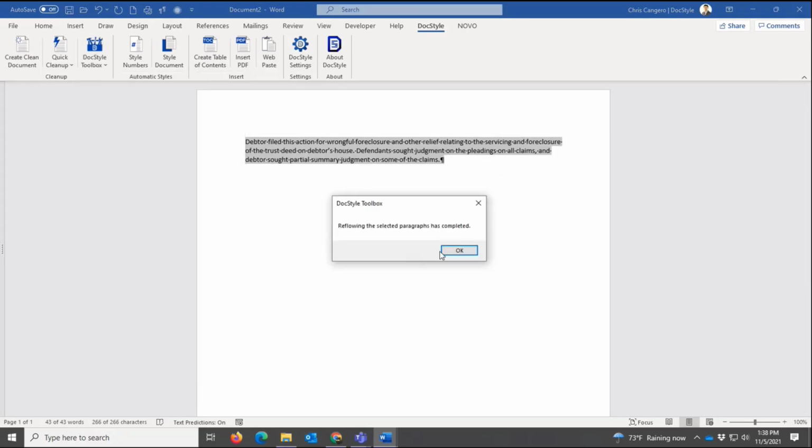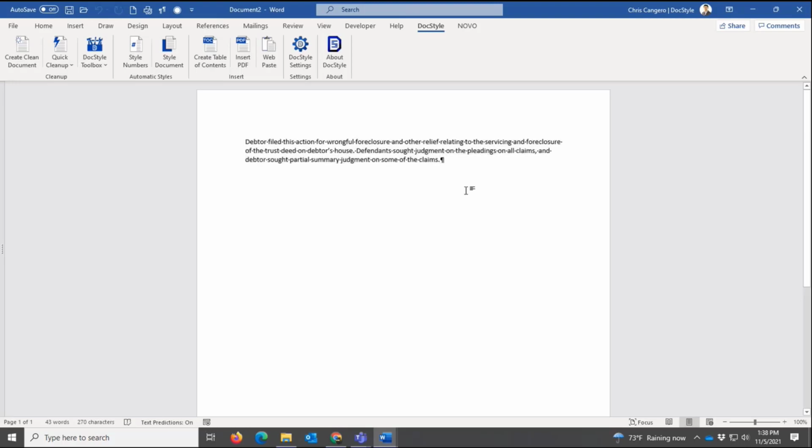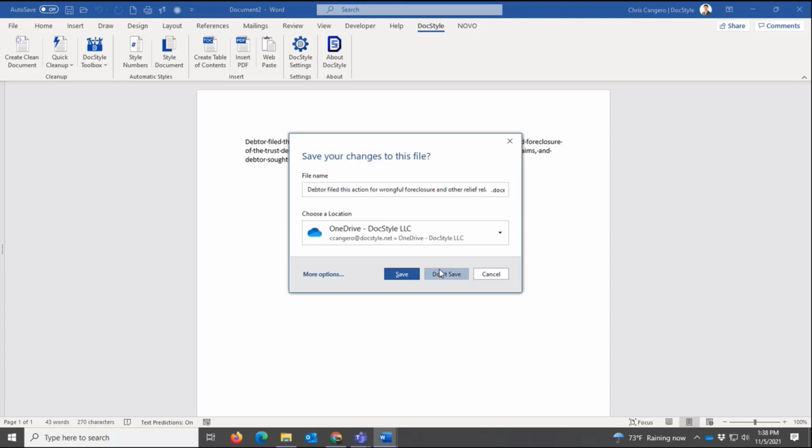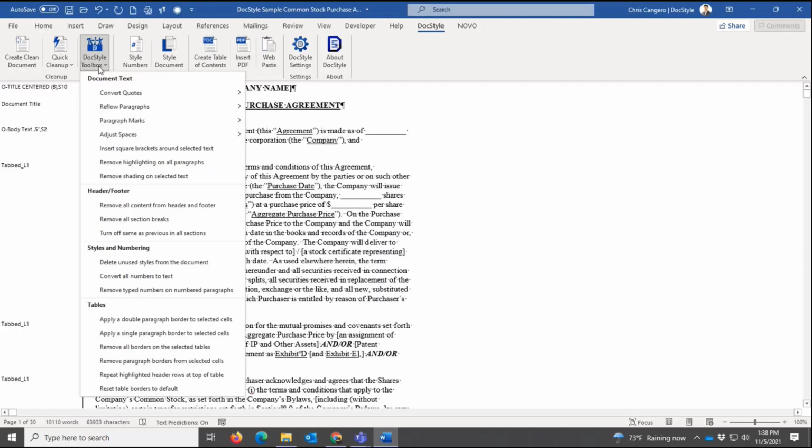Or you can have us search through the entire document and do this for all the paragraphs. And it's not going to jumble everything into one paragraph. It's intelligent enough to go through and say, okay, all of these lines should be one paragraph, and puts them together. Then it goes down to the next group and does the same. It takes the format from the first paragraph and just adds the other lines to it.